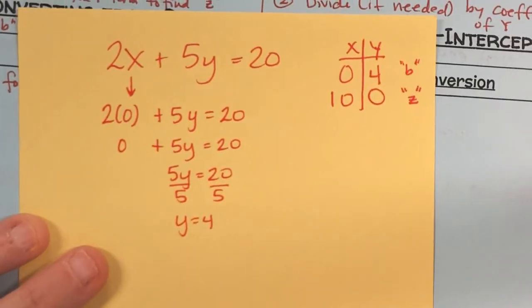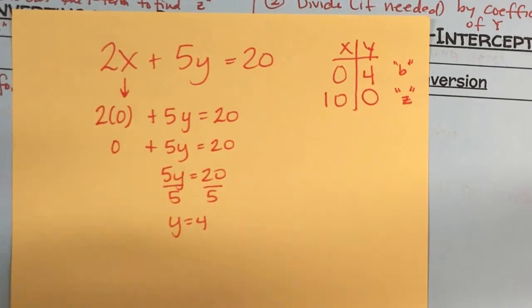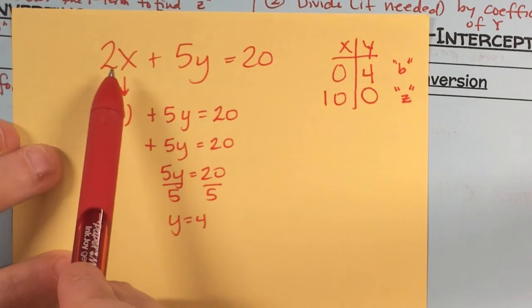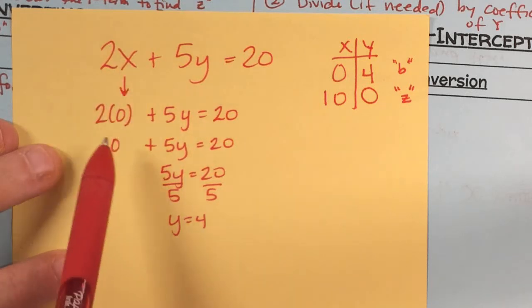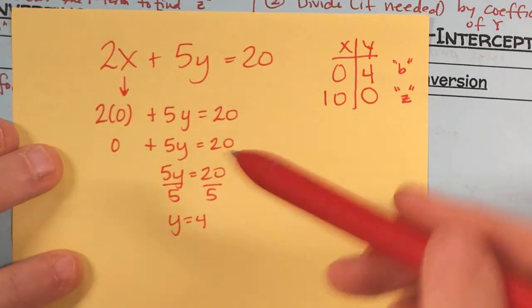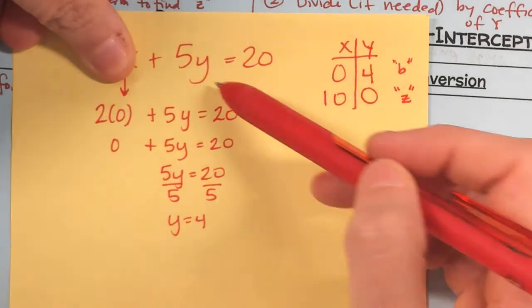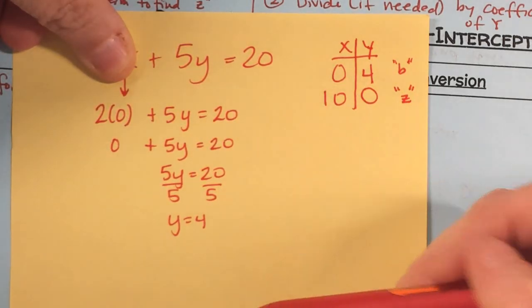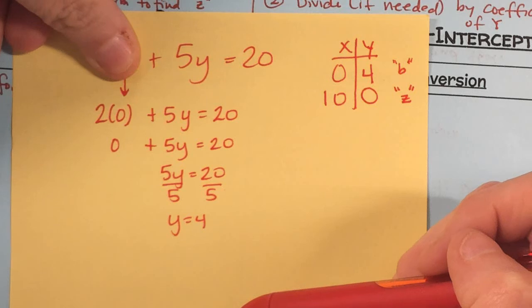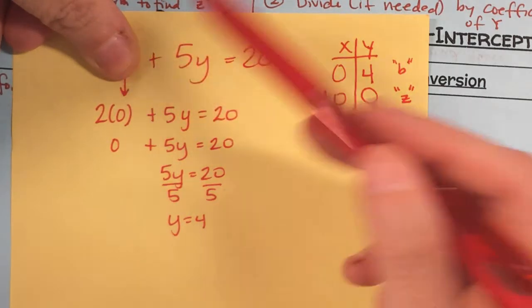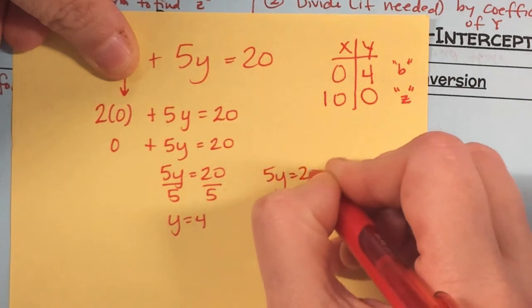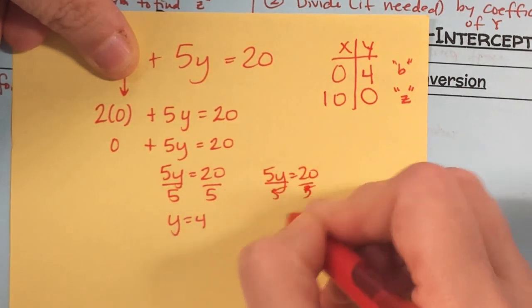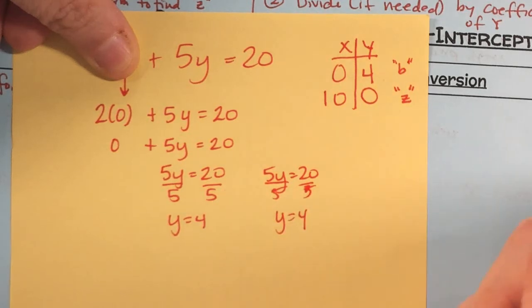Now here's the thing, though. Okay, I'm going to make it even easier for you. If I know that when I plug in a 0 into the x, it's going to disappear, because I plug in the 0 and it zeroes out, then couldn't I just cover up the 0 and jump straight to this? Because I know that when I put in a 0 for the x, this whole term is going to zero out. I can just jump right to 5y equals 20 and get y equals 4. I could just jump straight there.